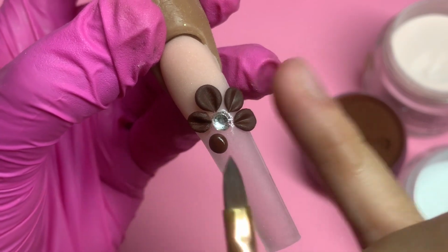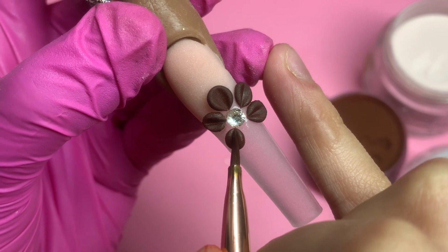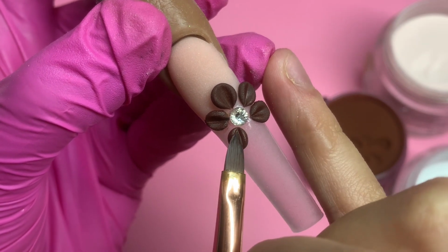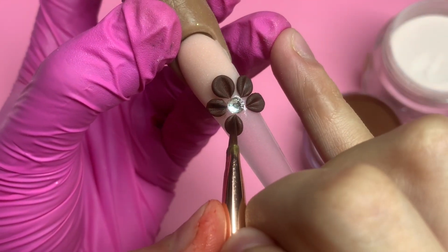So this was perfect. So yeah, you guys, keep watching the rest of the video. I basically just end up doing the 6 petals, and I go in with my glossy no wipe gel top coat.